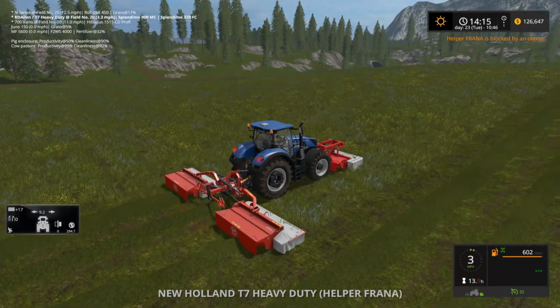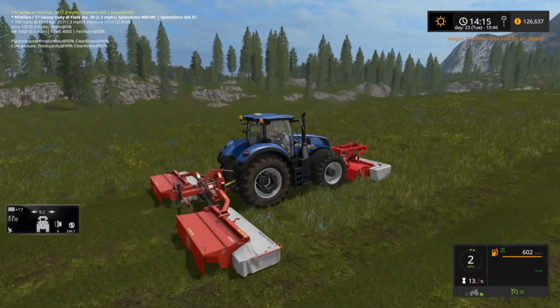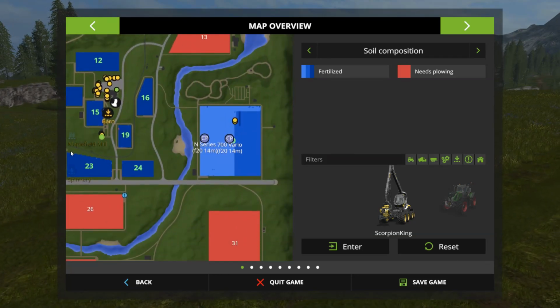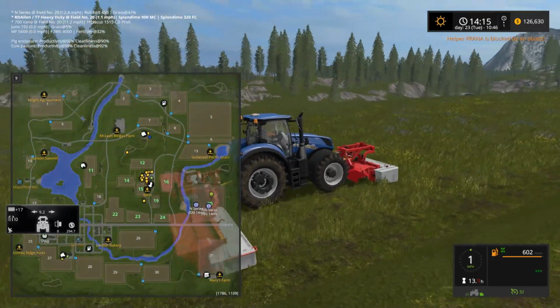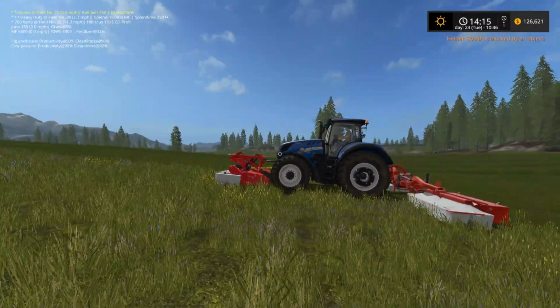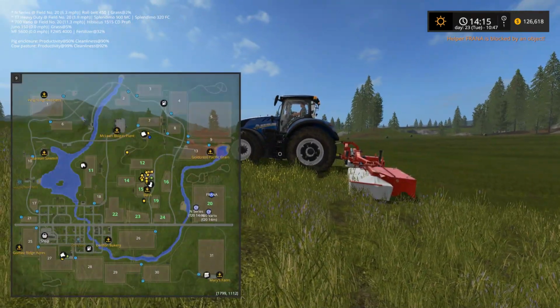No, it's too bad you can't actually see what's... Helper FRANA is blocked. Is that this one? Can't actually tell on the map here. Doesn't give me the name on there, does it? So why is it not giving... It should actually be this tractor here, because that's the only hired worker I have going, I believe. Oh yes, it is. Okay, now that I'm out, I can actually see the name.